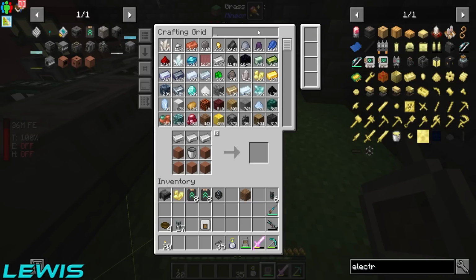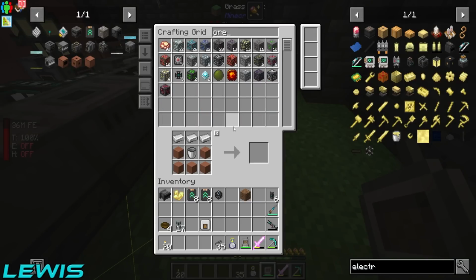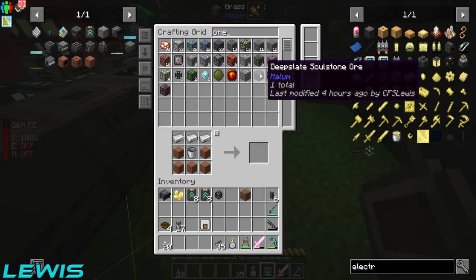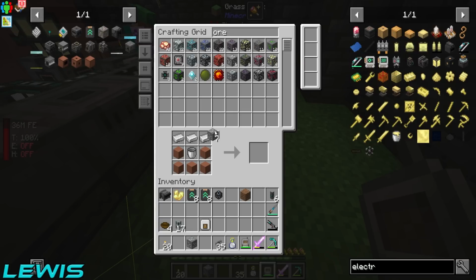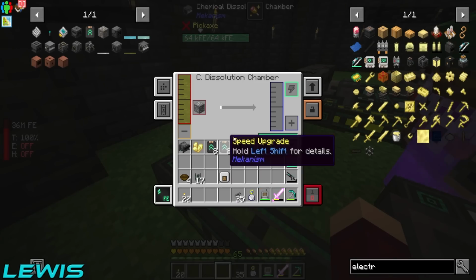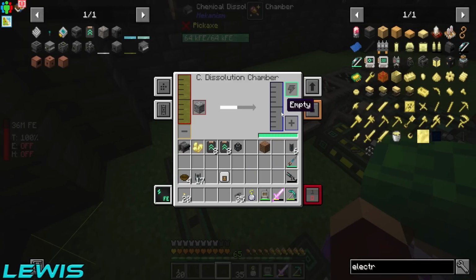So if I go ahead, we should have some ores in the system. Give me an ore. What's a nice ore? Iron. I don't think we have iron, so you're doing silver. That's what you're doing. So we're going to take this for a quick test run right here. So we go ahead, place this in here. This should get us our slurry to begin with.